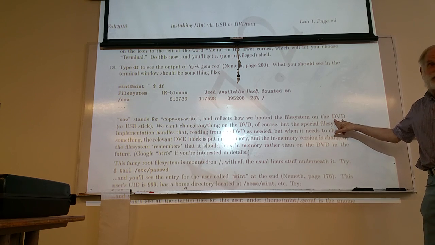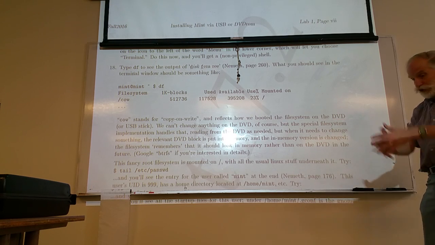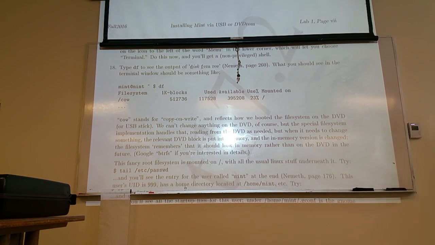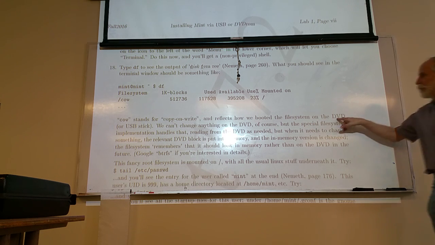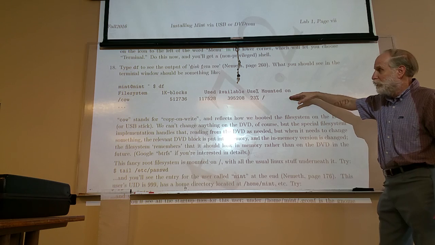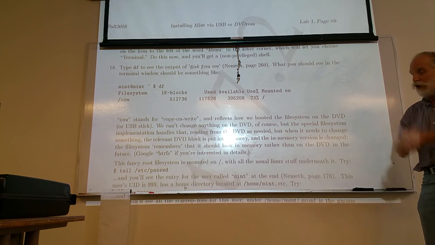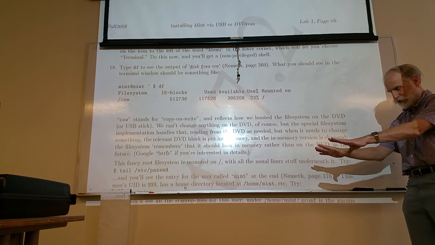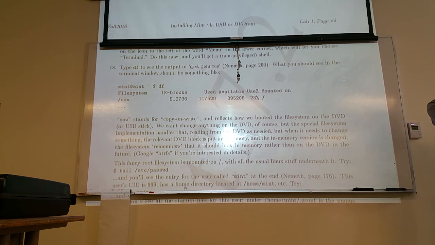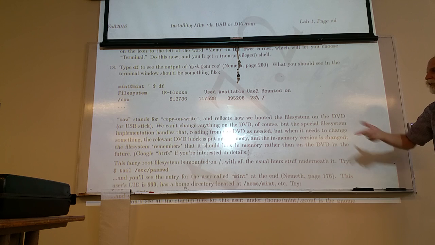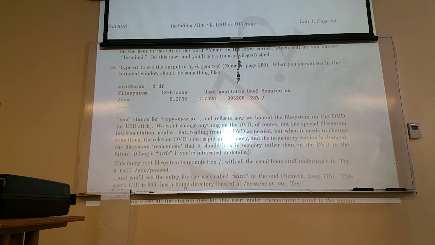But the thing about a DVD is you can't write on a DVD, right? If you wanted to change one of those files or something in a directory, etc., that's not going to work on the DVD. But this thing is mounted in a special way so that even though we're using the stuff from the DVD, if we ever want to change something, we say, oops, okay, that block where the change needs to happen, I'm going to put that in RAM and make the changes there. We won't look at the DVD anymore for that particular block. And it does that on a block-by-block basis for every little thing that you might want to change. So as long as you have enough RAM, you could go on for ages using this. Taking some stuff off of the DVD, but anything that needs to be changed now fits into RAM.